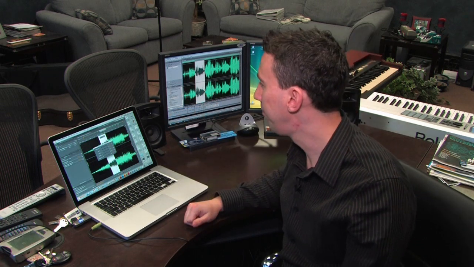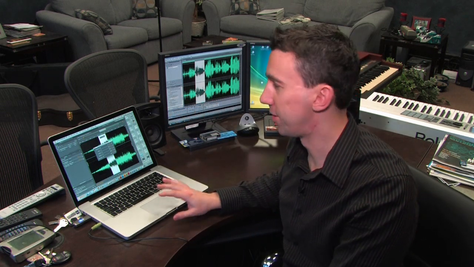I upgraded at home, so now I no longer have Audition on this laptop. Instead, I have Soundbooth. In Adobe, I gotta tell you, this is the most useless piece of software that has come onto my desk in a long time. So again, buyer beware. If you're looking at Adobe, this is not much to look at.